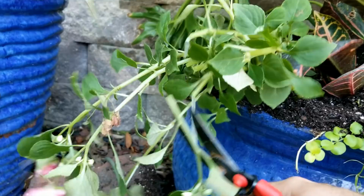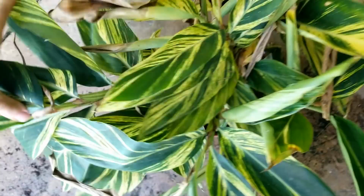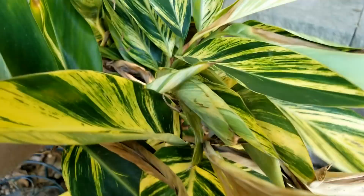I'm going to go in here and cut these back to about a third, which is pretty heavy and drastic, but really necessary. That's going to encourage them to grow out and get more bushy. And I'm thinking a ginger would do well in this pot here. Like this Alpinia. Remember, I said a lot of these were clearance plants. Not going to be like the nicest specimens here. But yeah, it'll grow. It'll recover.